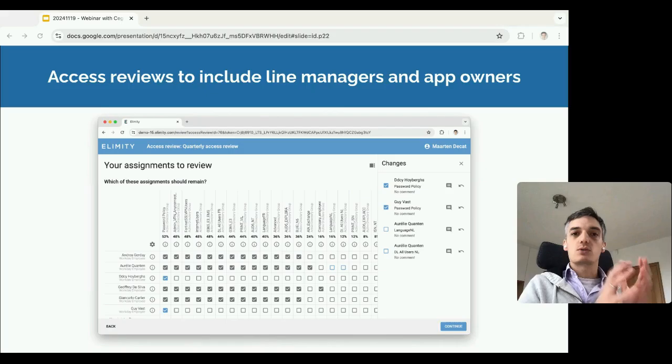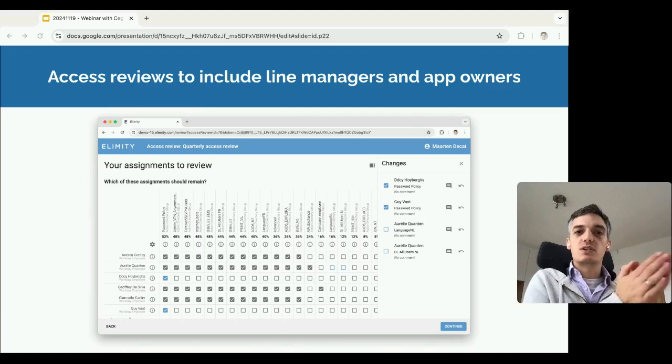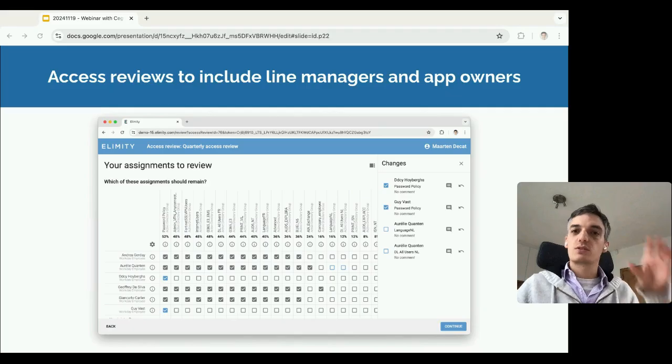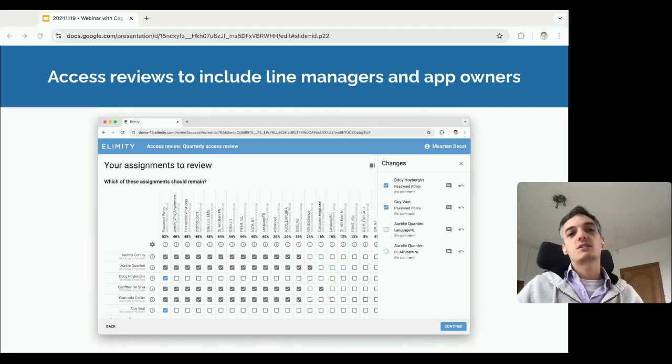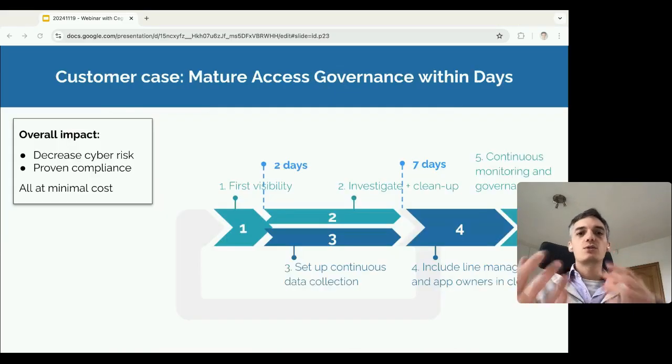If there's a control about admin AD accounts linked to inactive employees, start from that list and ask a specific question to the team leaders. Well, we from the core security team, we see these potential risks. These accounts were assigned to people in your team. Could you give us your blessing that these accounts really aren't needed anymore? And so that's how you involve these people in this process.